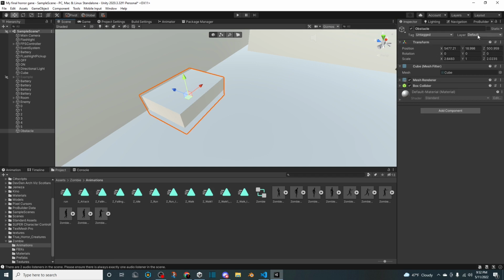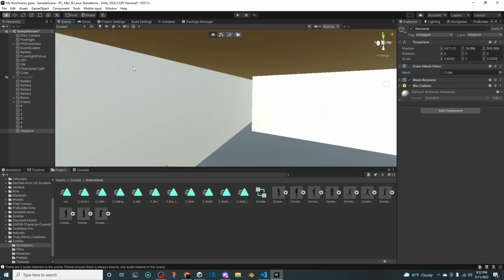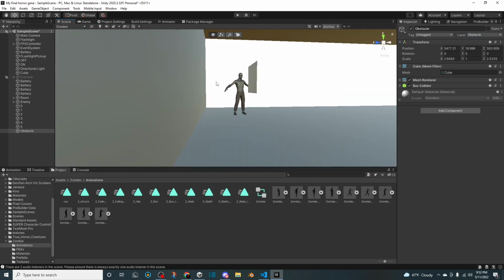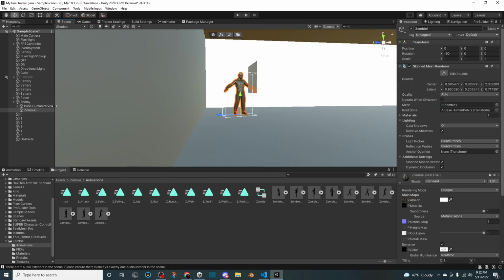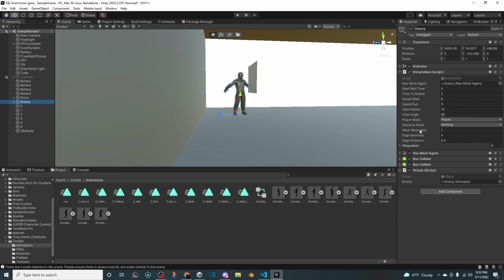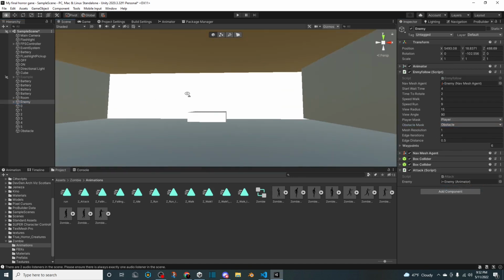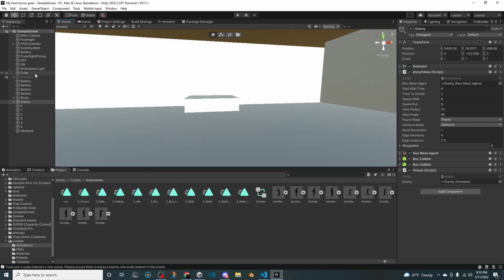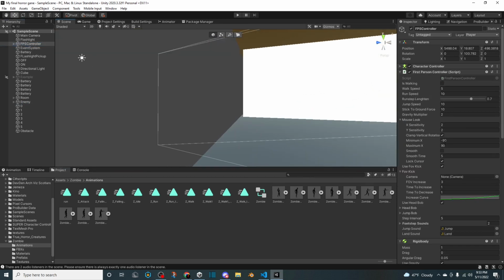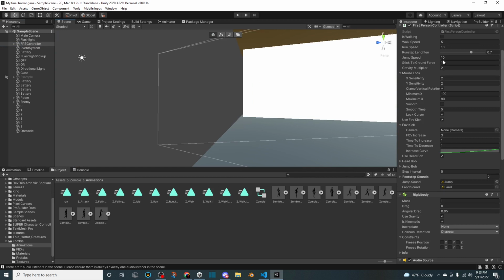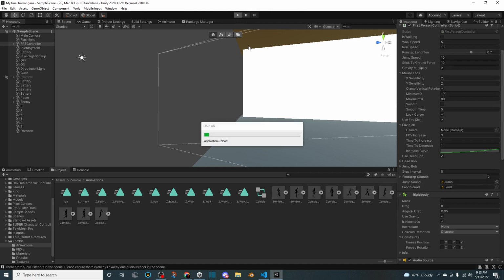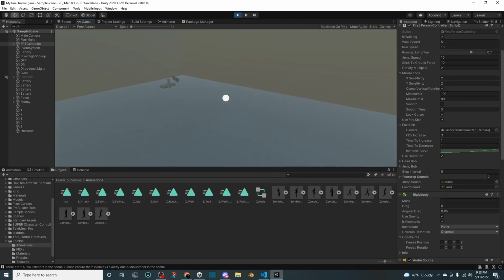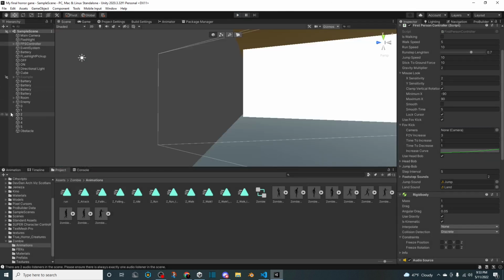Alright, and then we're gonna go here, add an obstacle to this, and then we're gonna go to the zombie, the enemy, and click on the obstacle mask and make it obstacle. And let's just enable jumping. Oh yeah, it's already enabled. Now it should work.